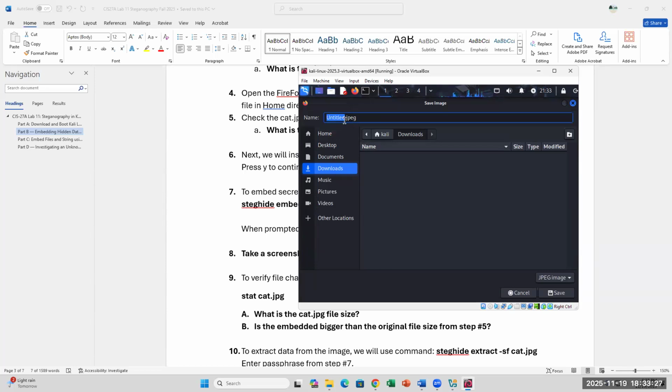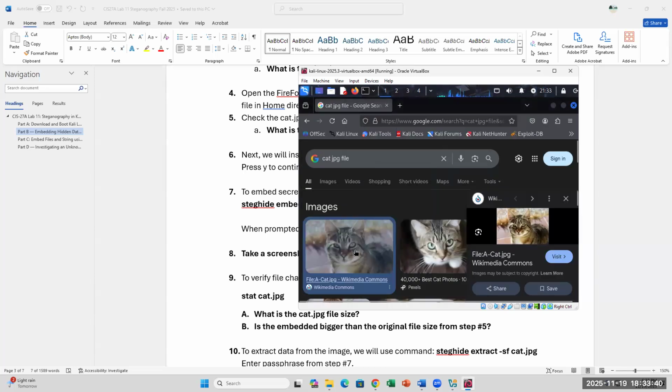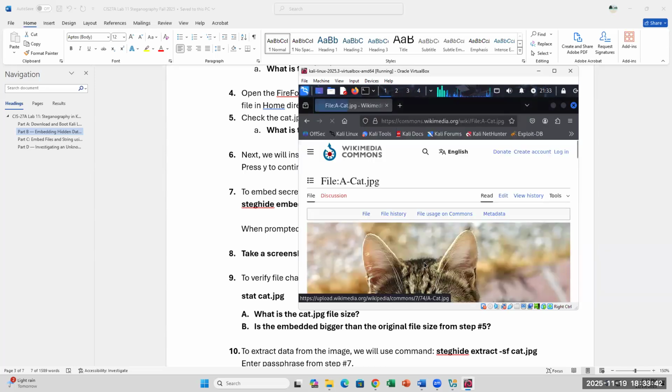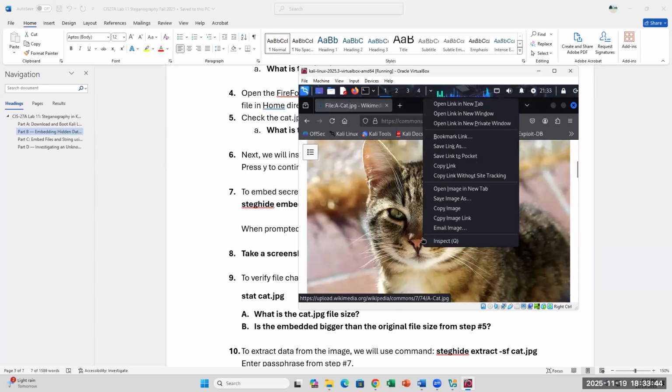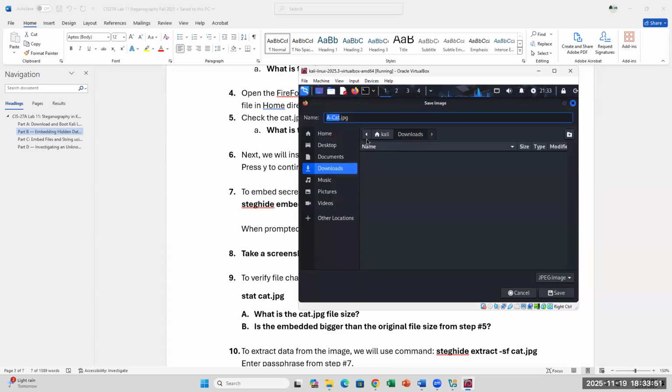Make sure you look at the file extension that you have saved, because when you use it in the command, if it doesn't match the extension, it's going to throw you an error. But wait, if I click on the actual website and click on the picture and save the image as, it saves it as JPG, right?